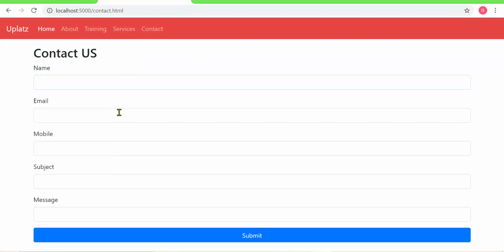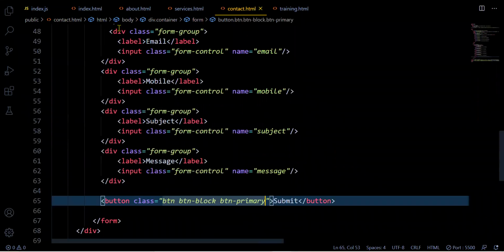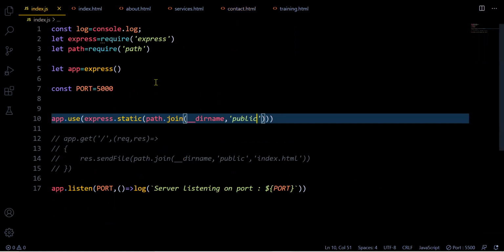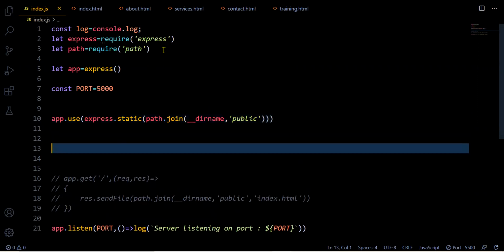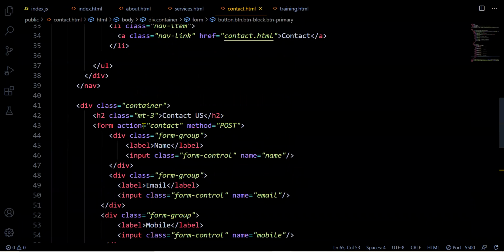On entering the details in this form and clicking the submit, the request should go to index.js and here we need to write the logic to handle that request. So let's see how to do that. So here in the index.js, in the contact.html, I have a form whose action is equal to contact.